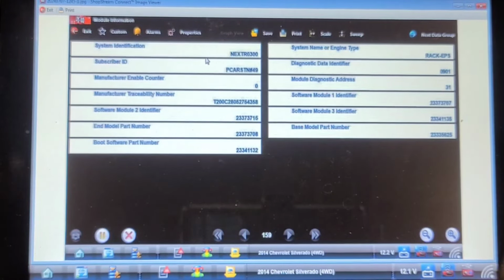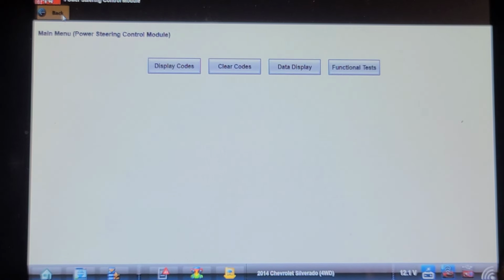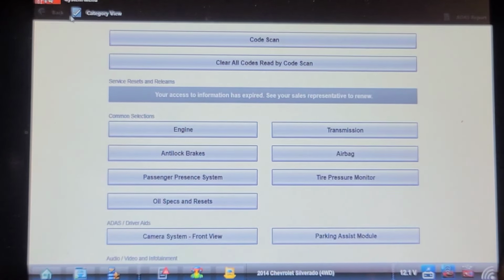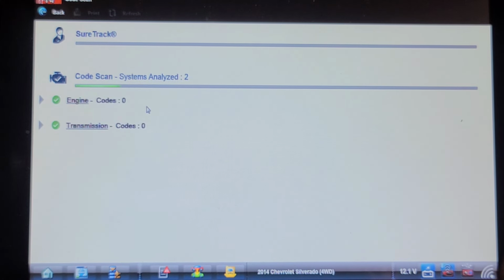Actually, I'm going to do a network code scan. I did change one license plate bulb while I was waiting for all this drama, but on the right side the bulb's broken in the socket and I can't get it out. Its socket's melted. Let's do a post scan and see if the service programming system didn't clear some codes. There's probably one code for the license plate light bulb on the right side.